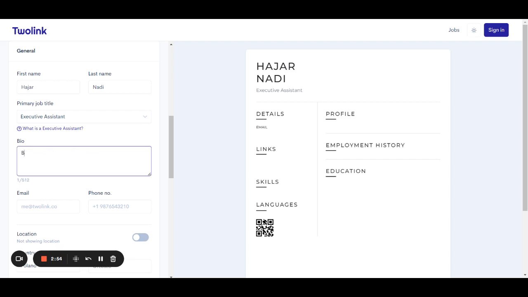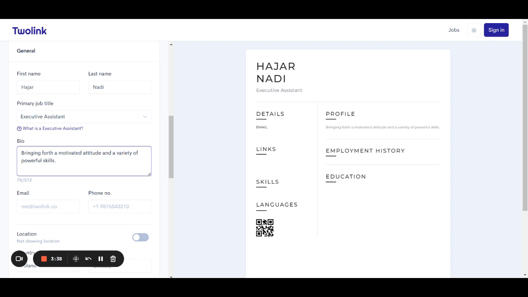Here I'm gonna write some sentences to make my CV look better, and so my recruiter would have an impressive idea about me. So, bringing forth motivated. Here I have written, bringing forth a motivated attitude and a variety of powerful skills. You can add as much as you want. You can add, for example, how many years you've been, or how much time you've been working in that primary job title that you have written.